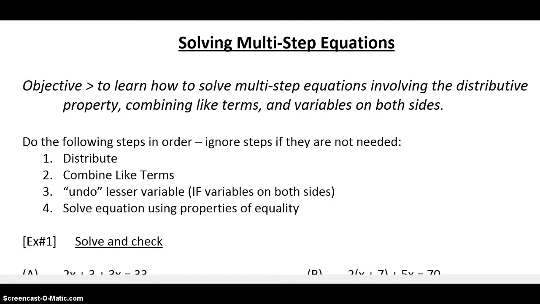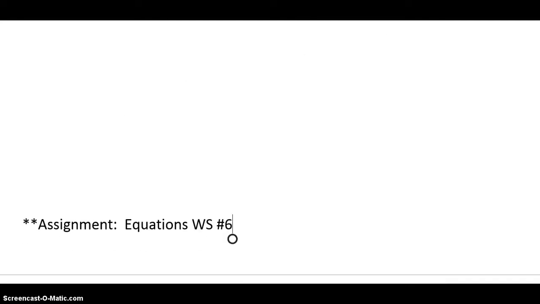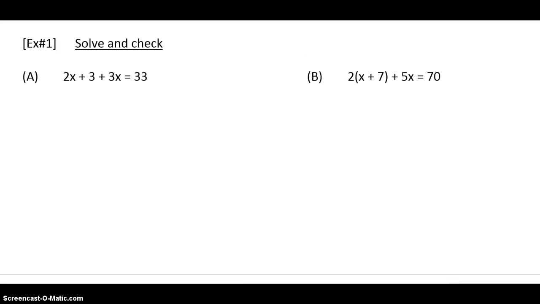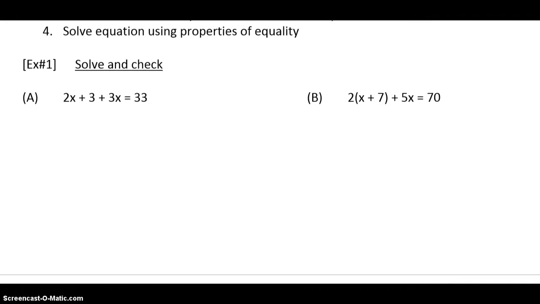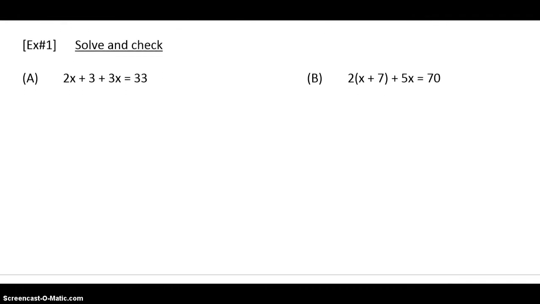So we want to look for the equal sign, we want to look for the variable, and then we want to use distributive if necessary and combine like terms, and then we will start solving. So let's just try an example. If you will look at the first example, example 1, it says solve and check.